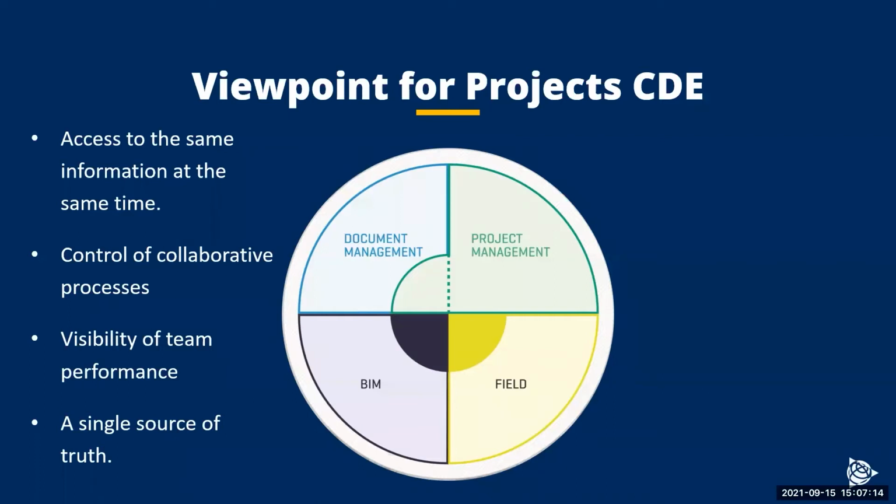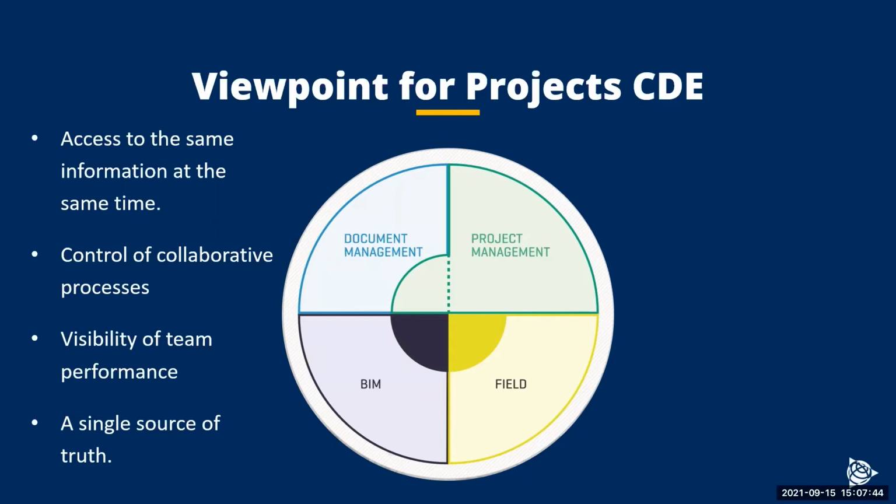So what is a CDE? A common data environment, and why do the standards actually say that you must use a CDE? If you look at what was BS 1192, now ISO 19650, and also a European standard, an EN, this is all about ensuring that everybody has access to the latest information at the same time, has control of their collaborative process and visibility on team performance.